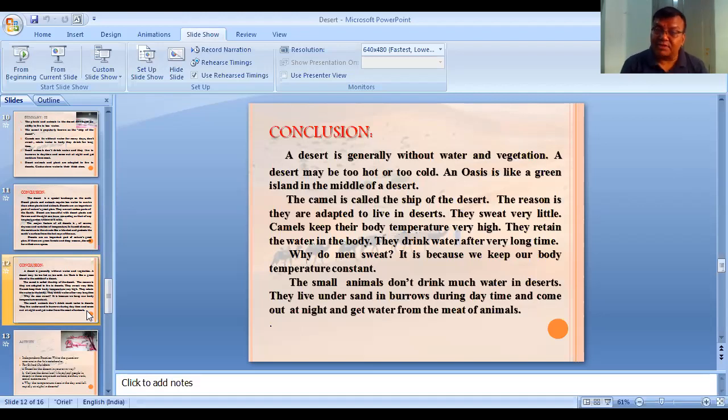So I feel after this presentation and my talk, you will have a better idea about this desert. Now there are some activities, some questions and answers. We'll read the lesson text and come to know much more. We will discuss in our classrooms. Many questions are here to discuss. Many innovative practices are given. We will come out with creative ideas and be critically thinking, because it's not a chapter to discuss all these things.